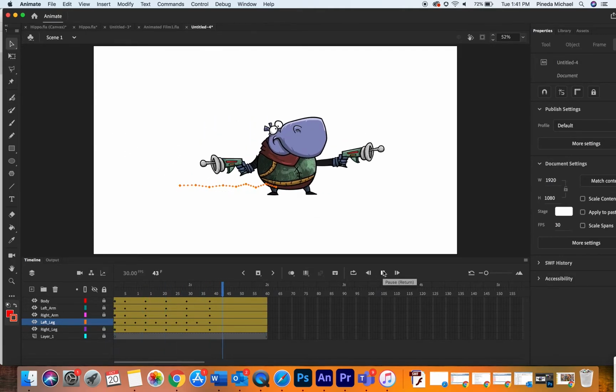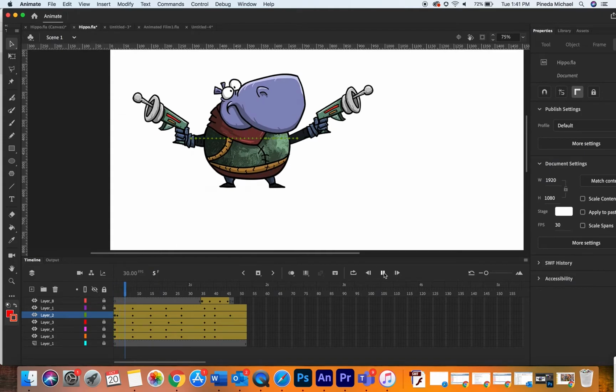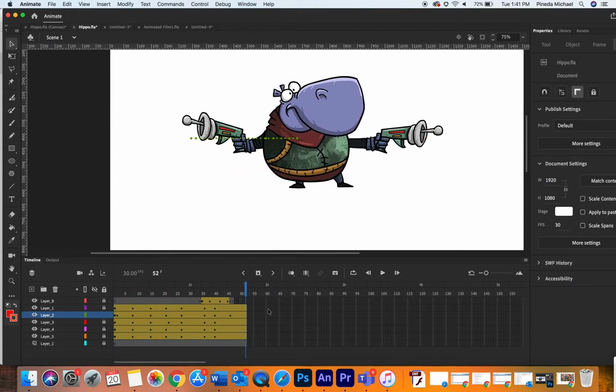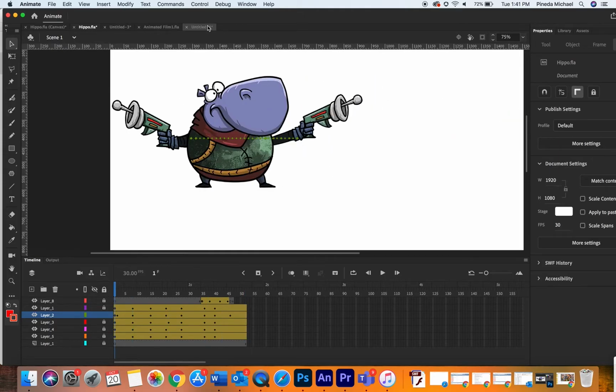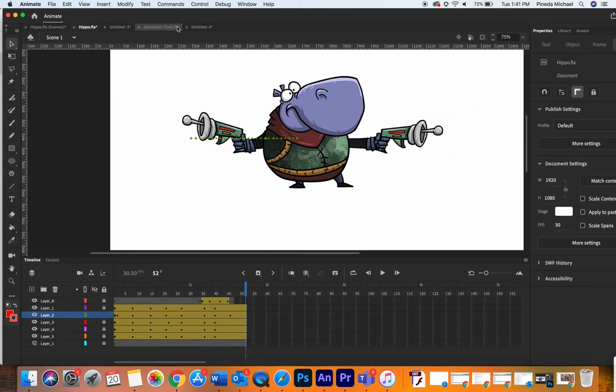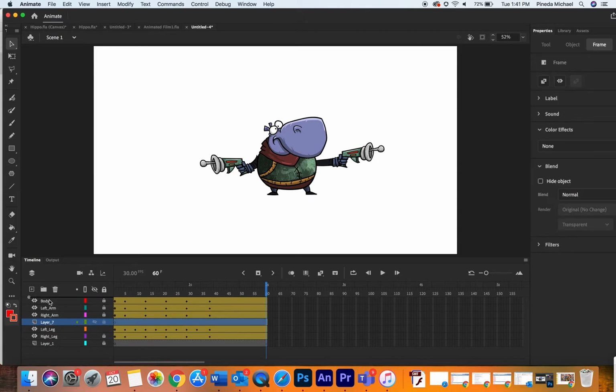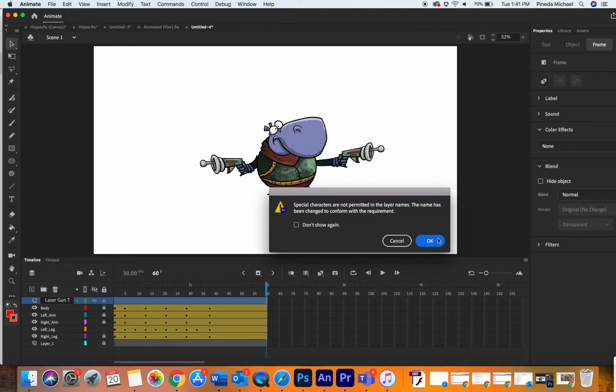but I think the other leg looks great. Cool. Now that I have my character moving all the way, shuffling across the stage, and again, here's where I think is a little bit more fine-tuned movement. I like that one way more. So I would have probably taken the thing I'm working on now and kind of done this to get more of a smooth look. But that's okay. So I'm going to create a new layer, and on that layer, I'm going to drag it to the top and call it the laser gun thing shoot. It's a great name, isn't it?